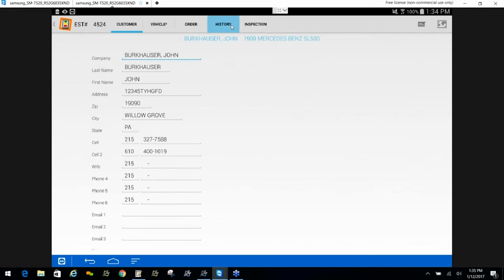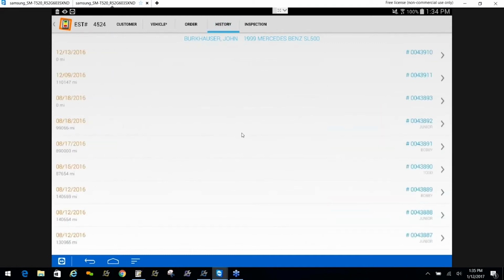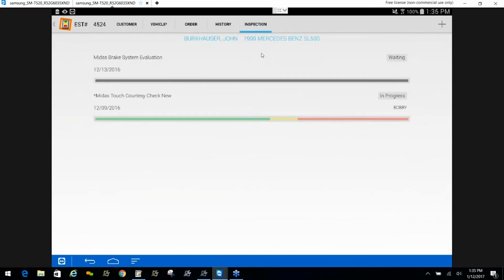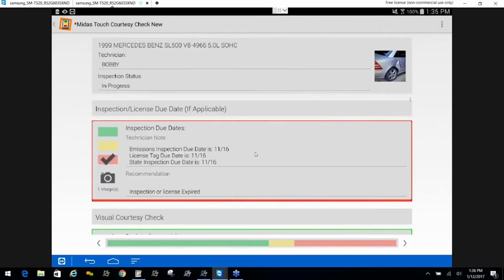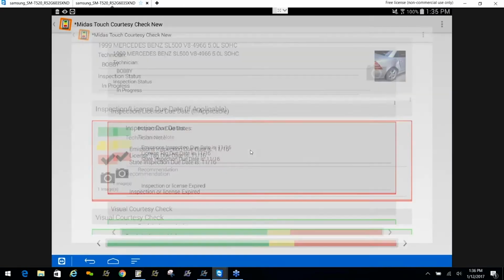All right, moving backwards, I go to the history screen. Again, I can go and look at any history I have up here. But finally, before he goes, what we want to do today is make sure we do one of our digital inspections. Any previous inspections that we did are going to be right here waiting for us to go over. So we can go over the inspection we did back in December and show them the items that were yellow, because hopefully we took care of all the red stuff. So we can open this up and go over the details right now here with the customer and see how it's going.